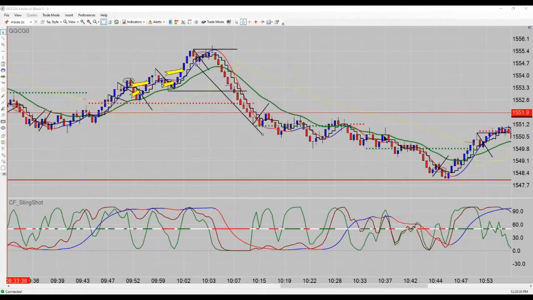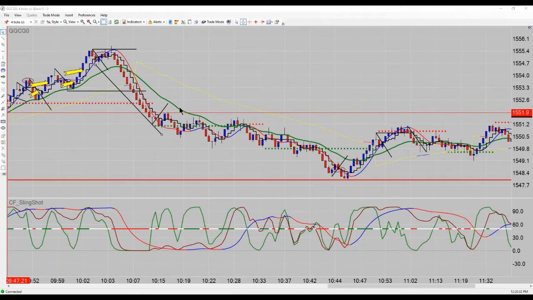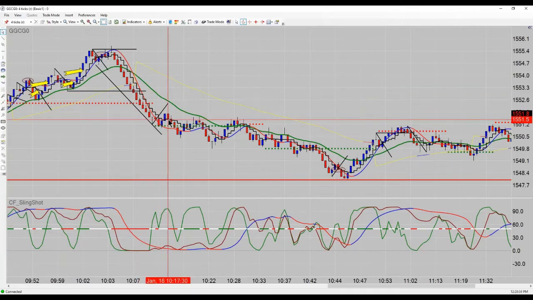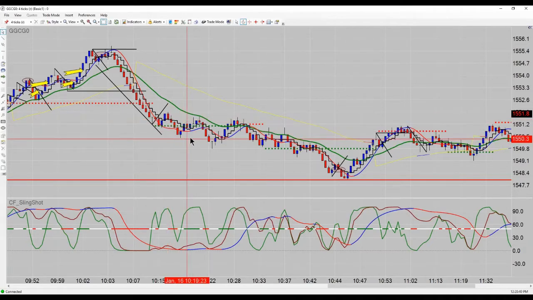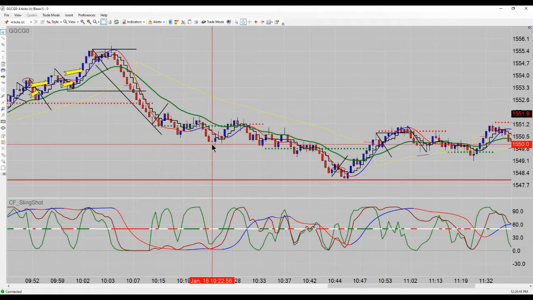But anyway, it had this huge move down. We didn't get a trade set up in there. There was a trade set up right here at 1017. I don't know why I didn't highlight that, but there was one there. Then we broke dynamic support and it gave another one right here. I'm guessing it was going into the low of the day. That's probably why I wasn't doing anything with those.